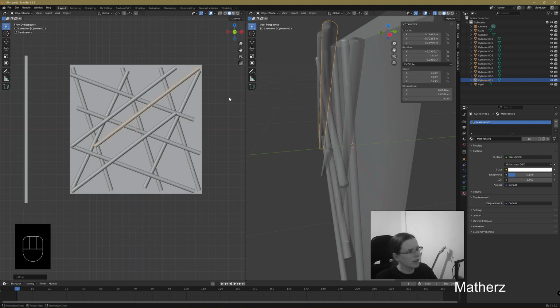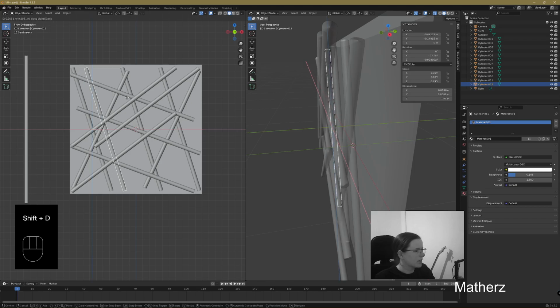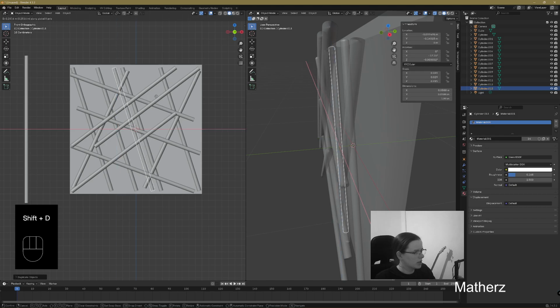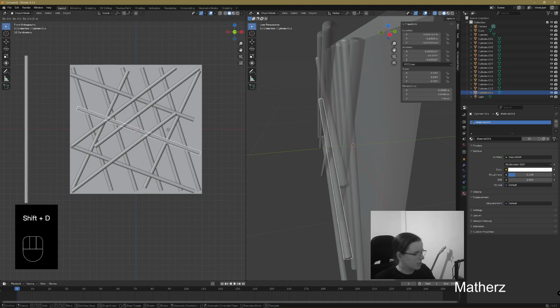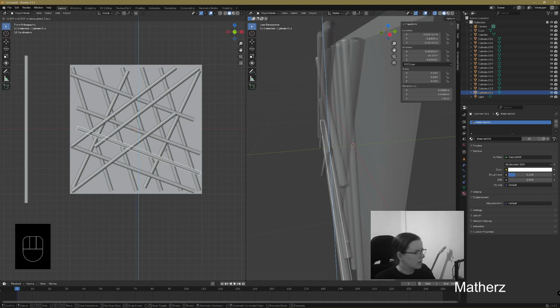So it's kind of got this crazy pattern going on where there's not really much of a pattern, but you can kind of see what's going on, yeah? So I'm just going to duplicate these background ones again, just kind of give it some structure. And each one of these rods is the exact same height and width.